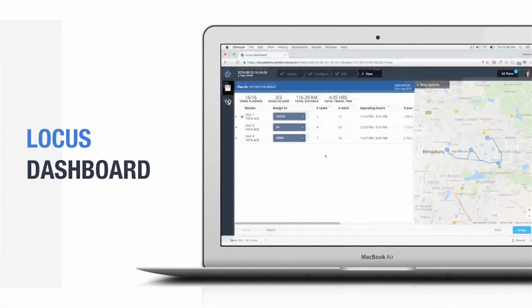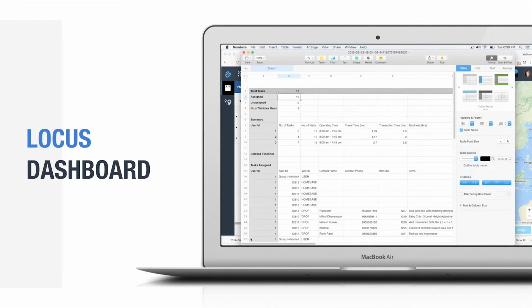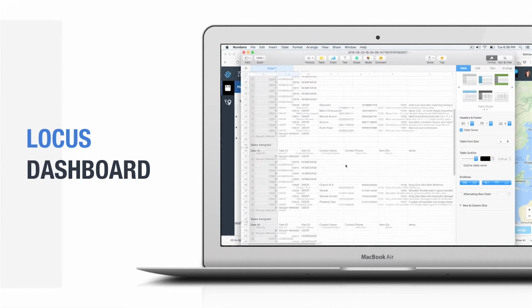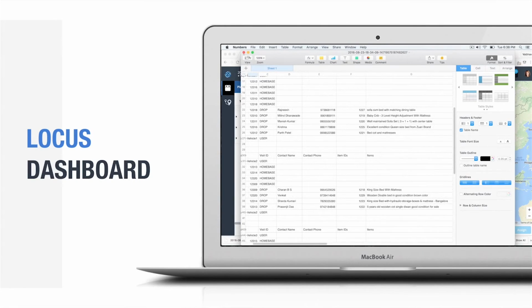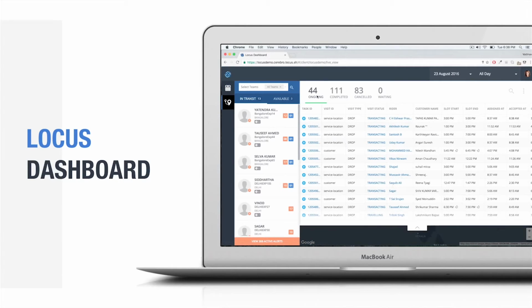Each rider is granted a unique login. You can download the plan in CSV for any detailed analysis. The app helps the fleet and ground to easily navigate dispatch orders within the promised time. Let's move on to tracking our orders and riders real-time.